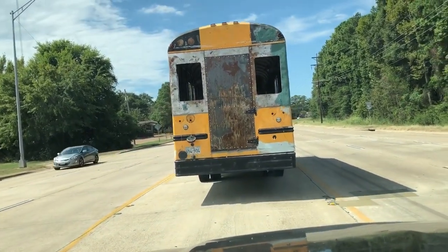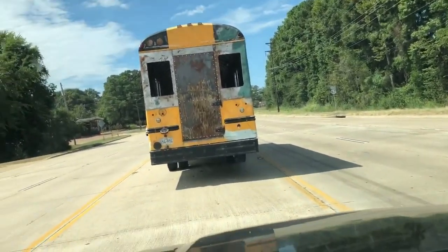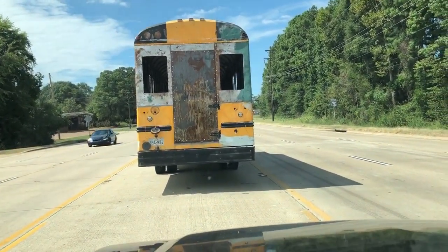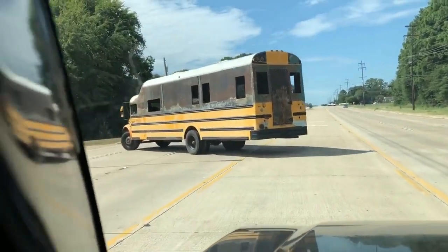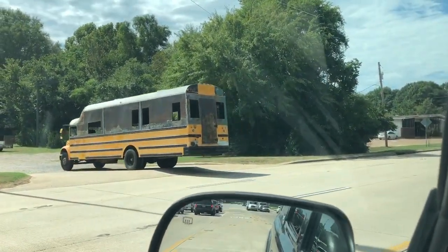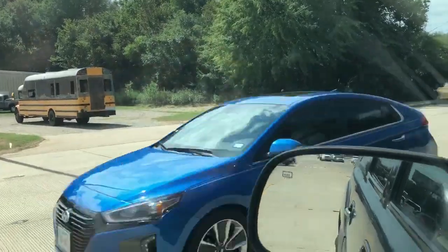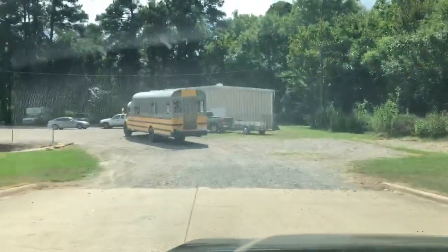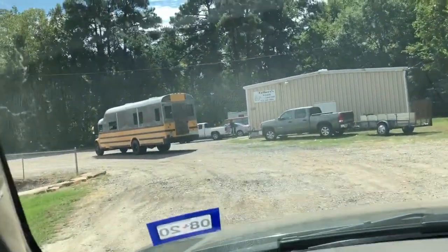So y'all, I forgot to get the actual footage of weighing, but we made it back to the building. So I'm gonna let y'all see him pull back in the driveway here. Y'all see the lights and everything are off. We got to order our lights and stuff. But yeah, we just went to go weigh it. He's about to park right now. I forgot to get y'all some footage of him weighing it, but I got the paper, the tag.